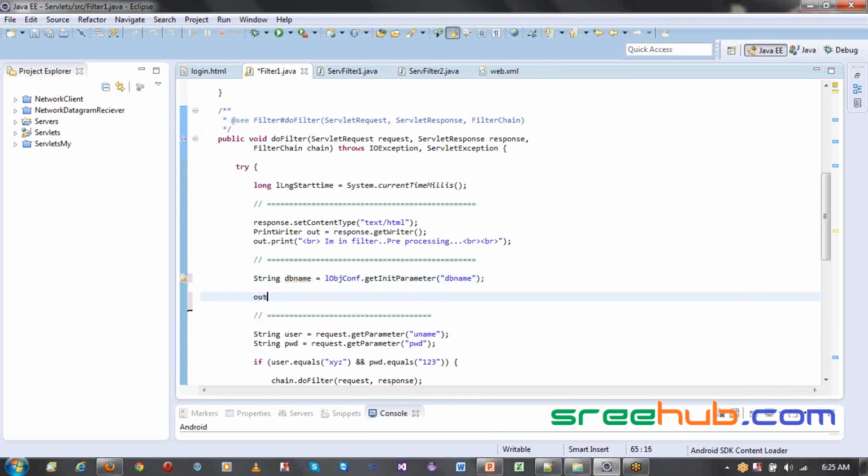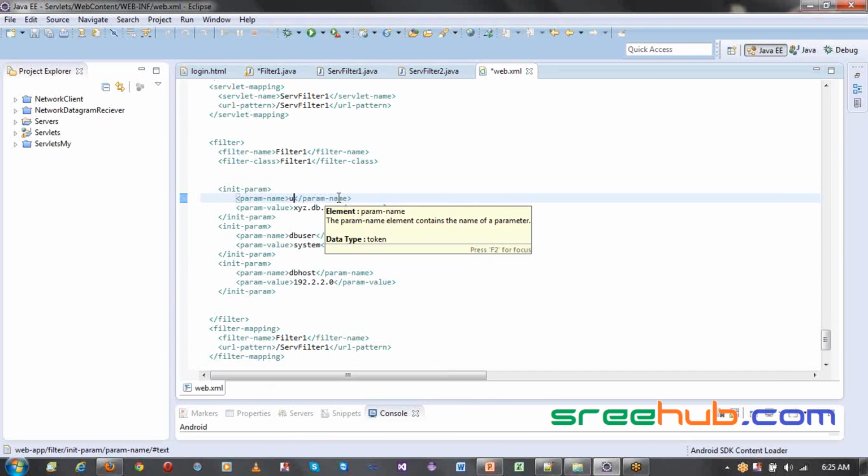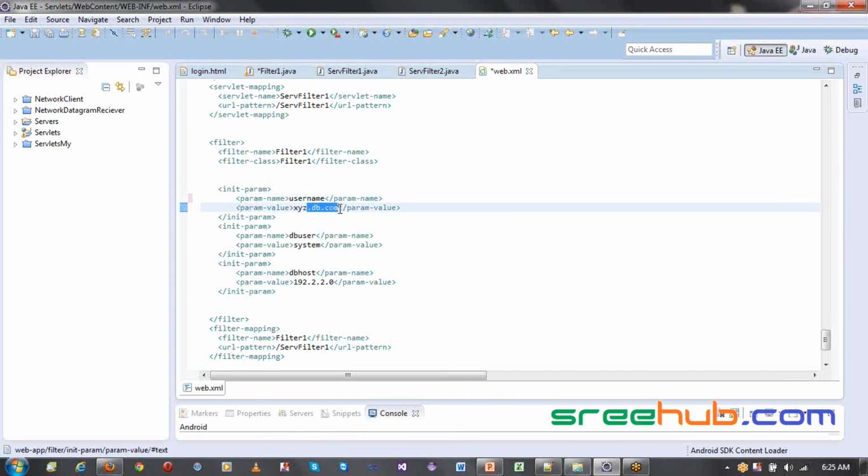So let us say we have an out, or let us take some valid one so that we can actually validate them here. Let us say it is username, and let me take it as XYZ, and let us say password, let us say 1234.